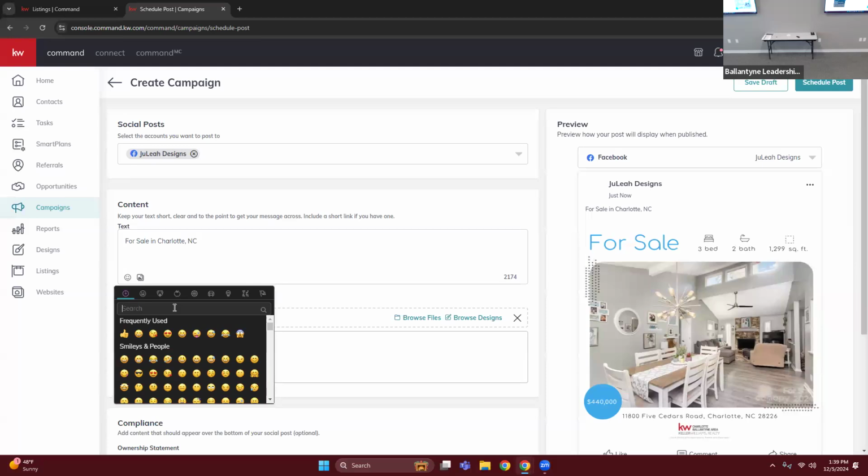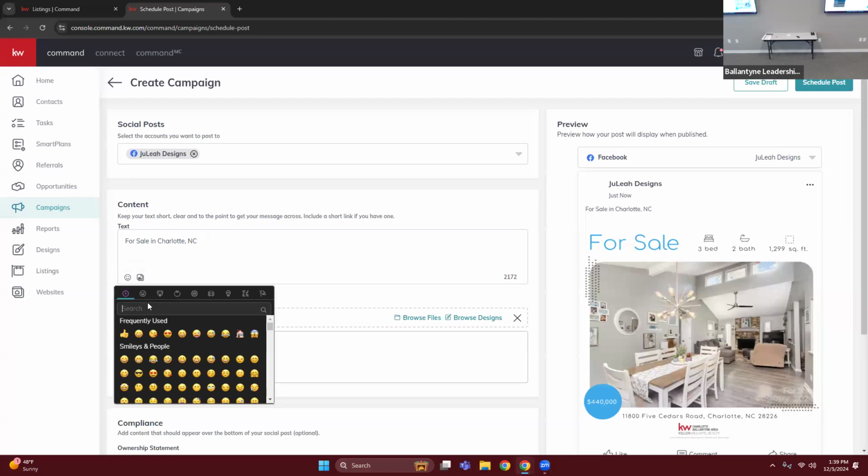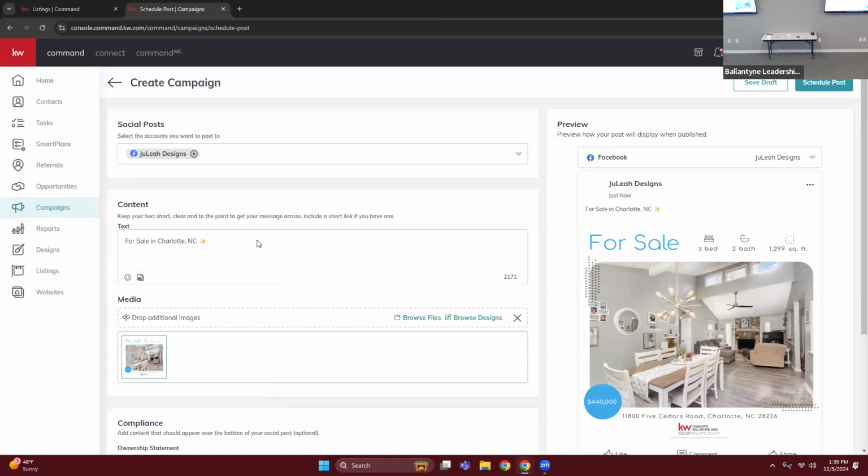Also, don't be afraid to use some emojis. Those are great and eye-catching, and helpful to get more engagement on your post. So I'm going to say for sale in Charlotte, North Carolina. Then I want the sparkle icon. I'm being extra, but I like the sparkle.